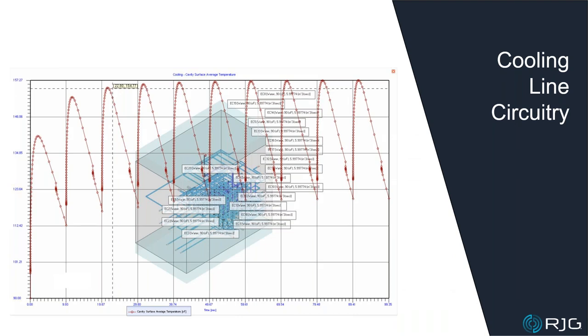So we talked about having no more than four in series for both the bubblers as well as the baffles. Now we're going to start covering that. So when we start talking about circuiting of the mold, a moderate temperature rise across the mold from one circuit in to out would be about 3 degrees or less. If we have a temperature rise of 5 degrees Fahrenheit or more, this is basically excessive circuiting. Or if we had more than four bubblers or baffles in series, typically we start seeing this to be greater than that 5 degree increase, which subsequently makes it excessive circuiting.